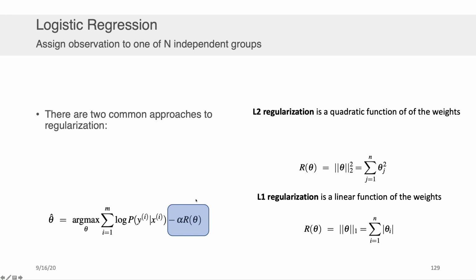There are two popular choices for that R function. The first is called L2 regularization. And just like we saw before, L2 regularization here means that we're going to take a penalty and apply it as a quadratic function of the sum of the values of the weights. And there's an L1 regularization, which, again, as we saw earlier in the case of linear regression, applies a linear penalty as a function of the weights. Now, in both of these cases, what you're going to end up seeing is that the coefficients in the model that have very, very large values, which is usually an indication of overfitting, will get thrown out of the model. And so the regularization here can act to some extent like a feature selection in your modeling paradigm.